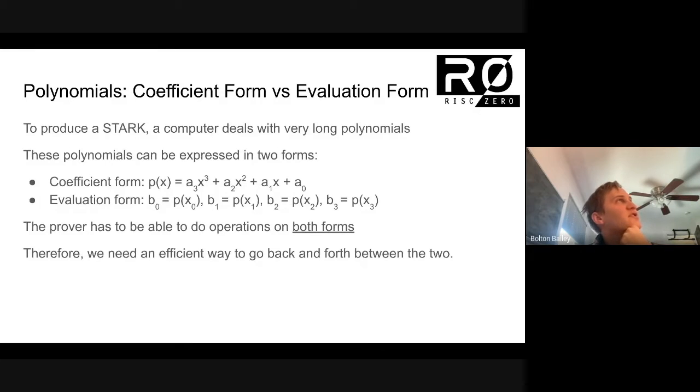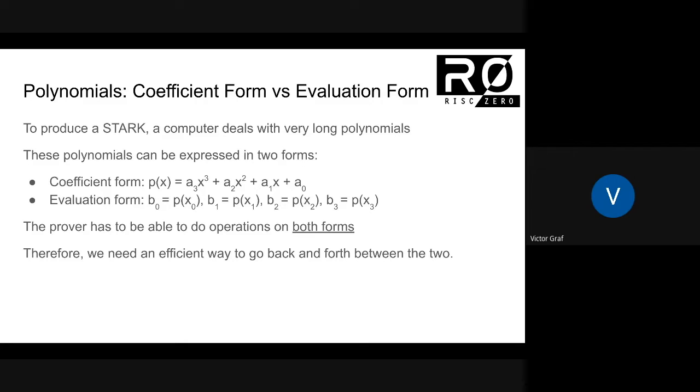Yeah, I'm not sure if there's a real direct way of doing that, but one way that you could do it is if you had an evaluation form and you wanted to evaluate at some place that was not one of the points at which you had evaluated, you could take your evaluation form, and if you had a way of changing that into coefficient form, you could go into coefficient form, and then you could evaluate it at the point you wanted by multiplying things out.